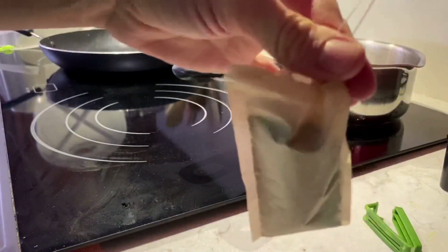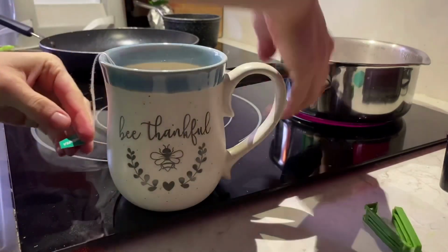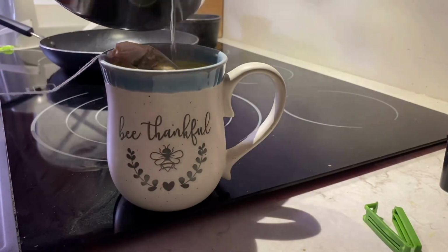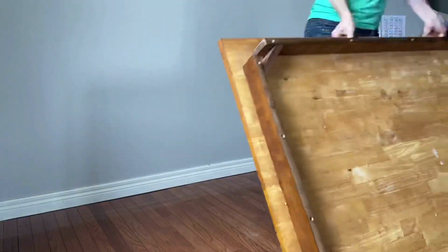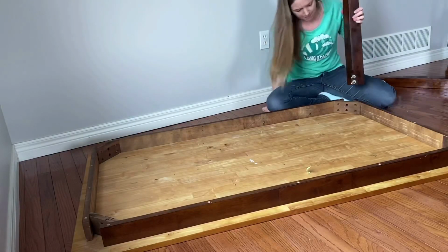So you buy it loose leaf, and then these David's Tea bags are fantastic because then I don't have to do the strainer. It's just much easier than having to do like the French press or the glass teapots that have the strainer in them, which are so much more work to clean out. So if I do it this way, it's not so bad. So I'm going to let that cool off a little bit while I'm doing this here. Start putting the table together and continue on.